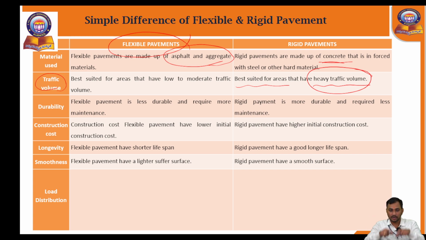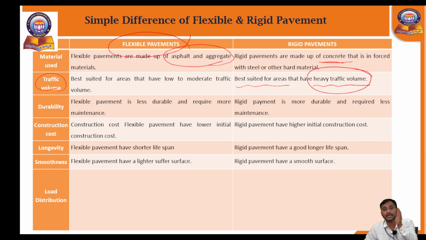For example, for a 10 meter length of road, if a number of vehicles are flowing or stopping, what will happen? Slowly the load will be applied on the flexible pavement road surface. The load will be distributed down to the subgrade layer. So what will happen? Small damages will occur. So the traffic volume should be of less quantity, moderate at most.